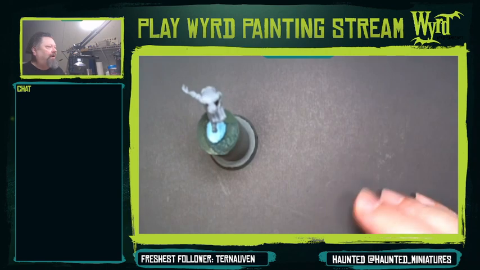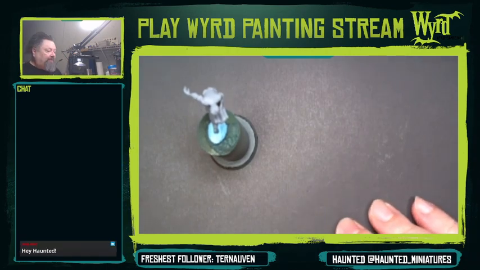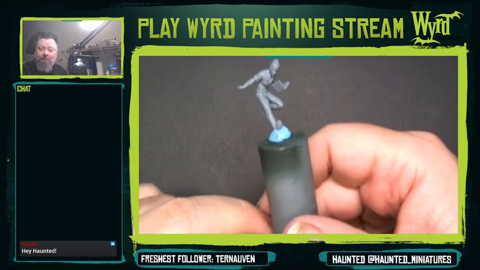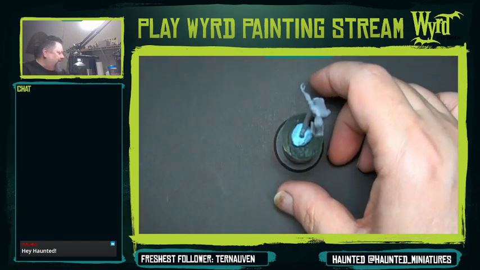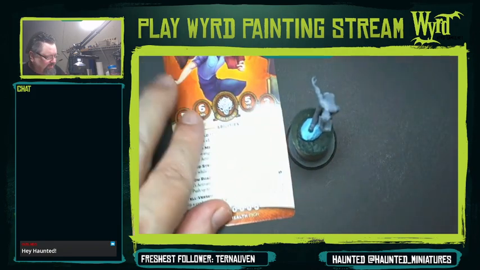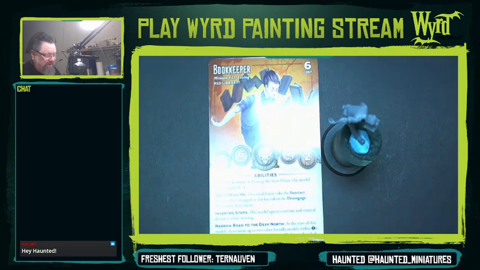We're going to be working on one primarily. We're going to be working on Bookkeeper 1, I guess. He's the main one that comes up on the artwork, I think. So we're going to try and replicate the kind of purplish undertone that everything has on these miniatures, or on the artwork. So we're going to try and replicate that kind of purpley tone.